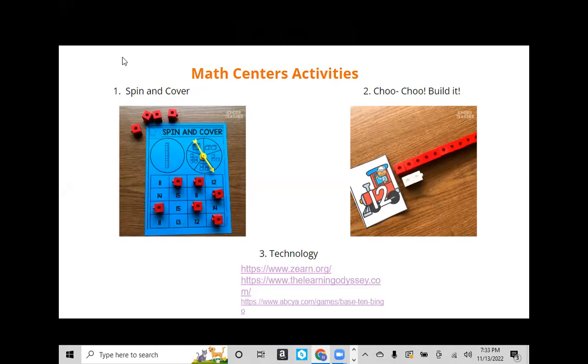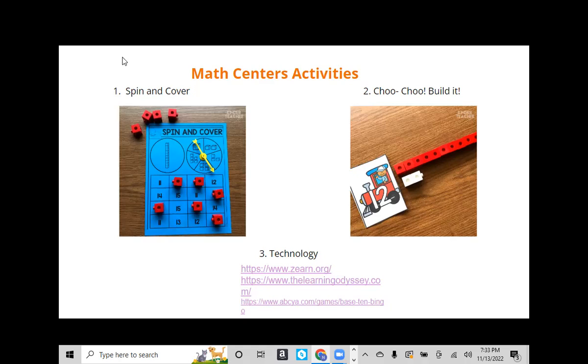So you spin, and according to where the arrow lands, you do have to identify the numbers on the mat, on the place value mat. And then the number 2 is going to be the choo-choo build it. So according to the card, the train card, it has some teen number, and you're going to build the teen number using the blocks.